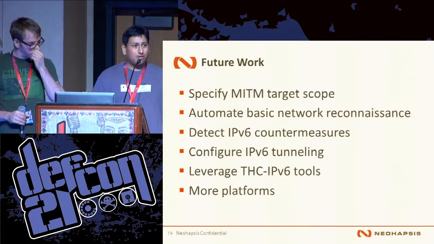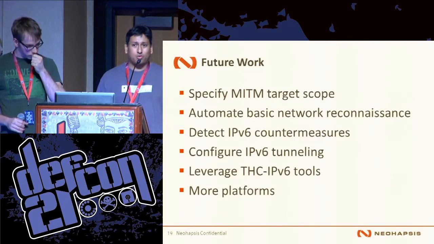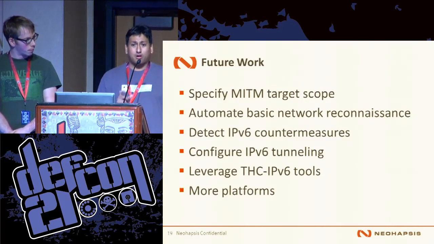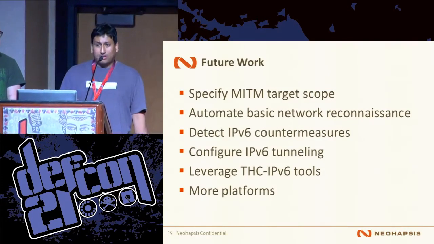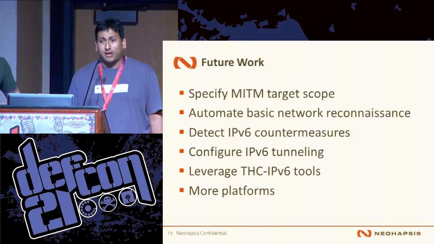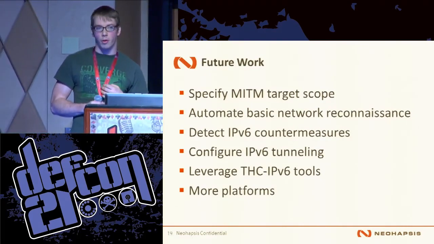Right, exactly. Another thing we'd like to be able to automate and include is leveraging the Hacker's Choice IPv6 tools. There's a number of very nice tools in there. In particular, there is a tool that will listen for the router advertisement responses, and it'll basically display on standard out the list of IPv6 addresses that are getting handed out, and their MAC addresses, so you can see exactly which clients are being added onto the overlay network. Yeah, so they give you a little bit more metrics and a better clue on what's actually going on with the attack.